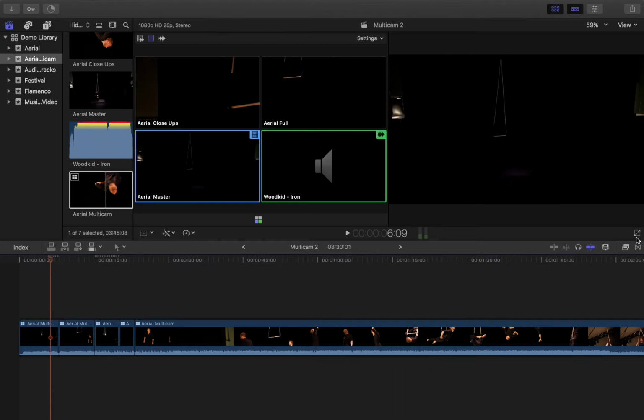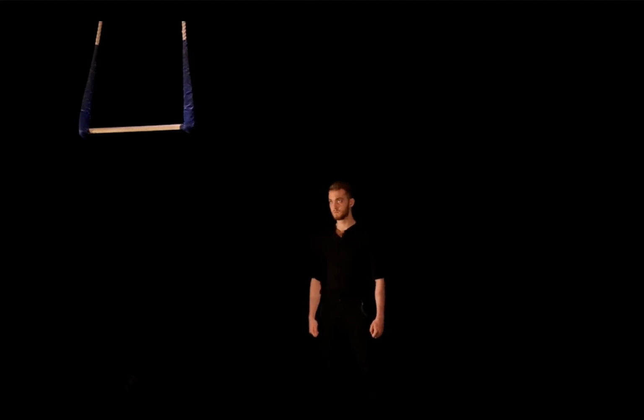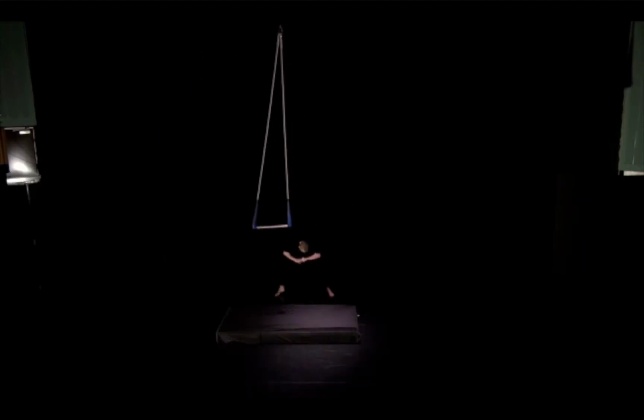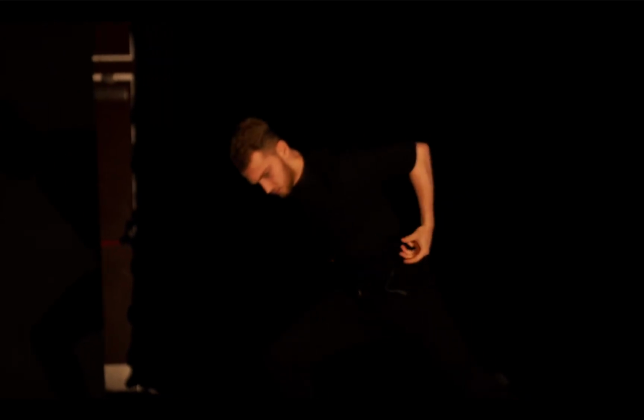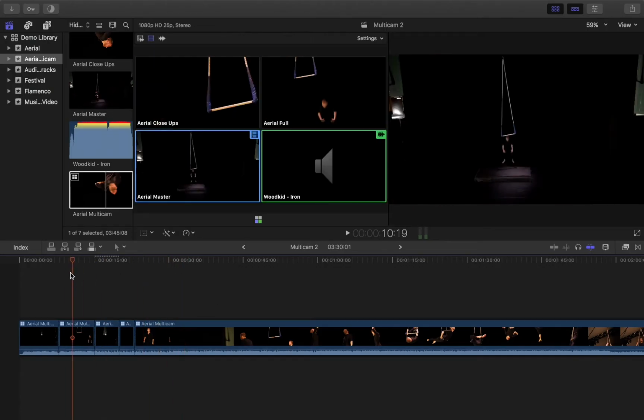If I full screen it, you'll see properly without the distraction of the angles. We're starting to get a little bit of a cut.